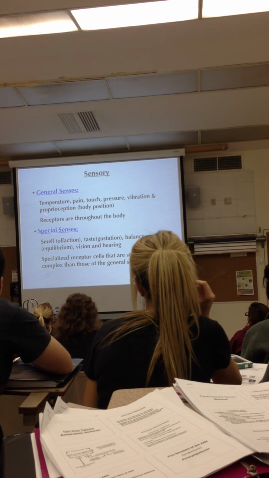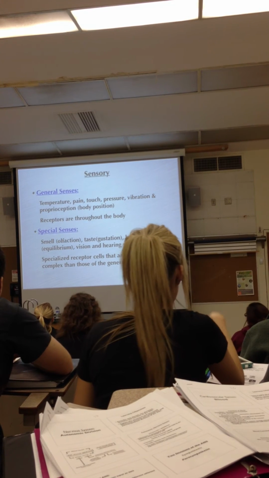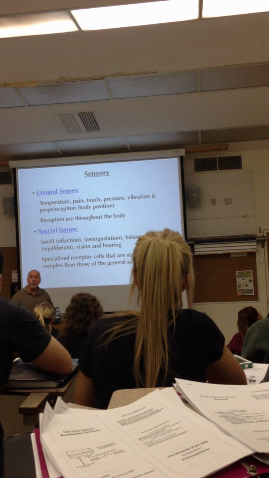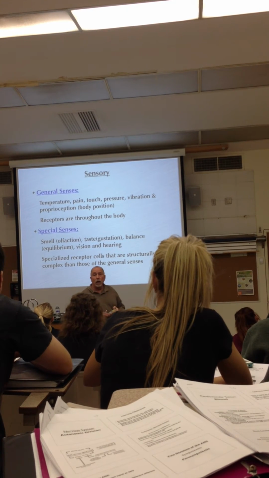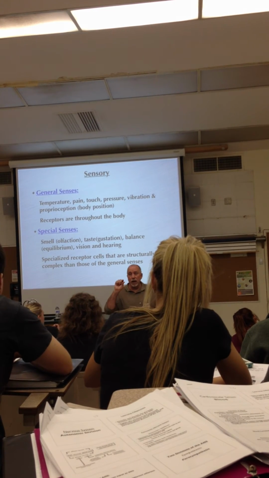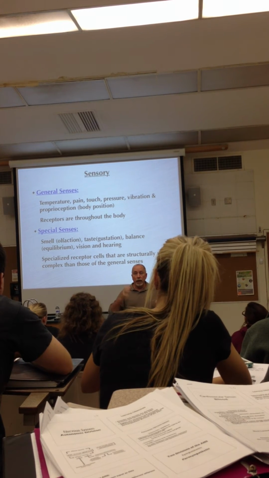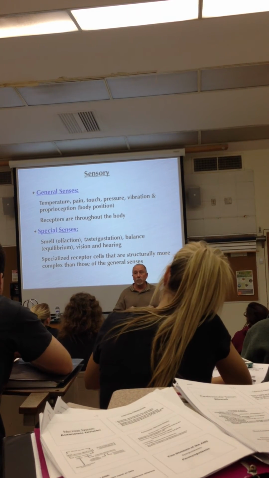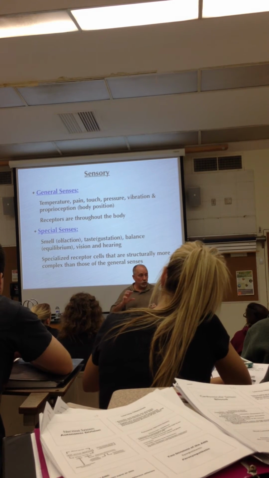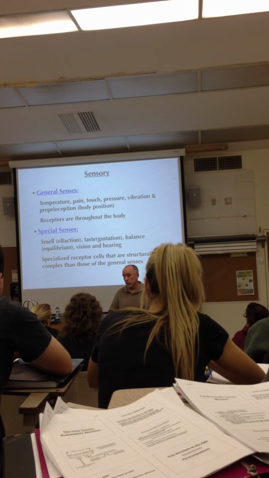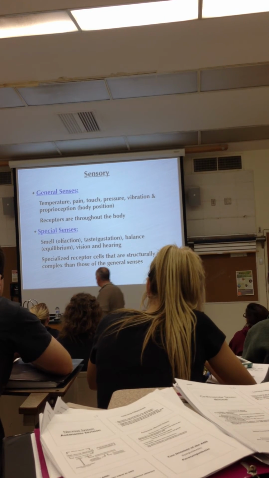Proprioceptors. This one you need to know. Proprioceptors. What are those? Yeah. You have receptors inside of joints and connected with tendons and muscles, and they're feeding information to you all the time about your joint position and the tension on your muscles and tendons. You need that information all the time.